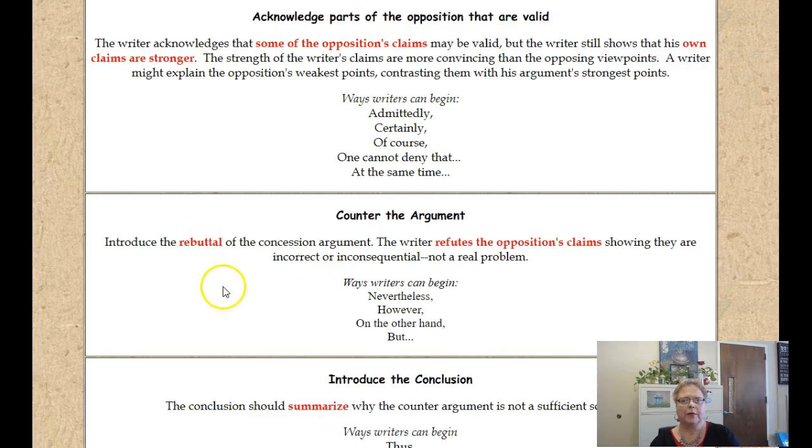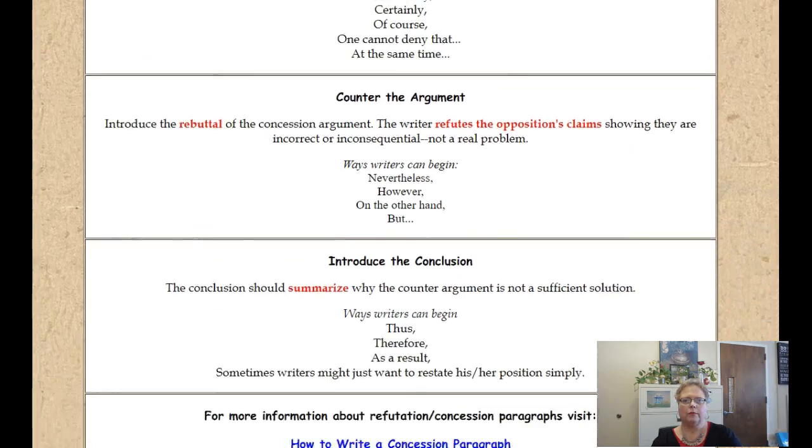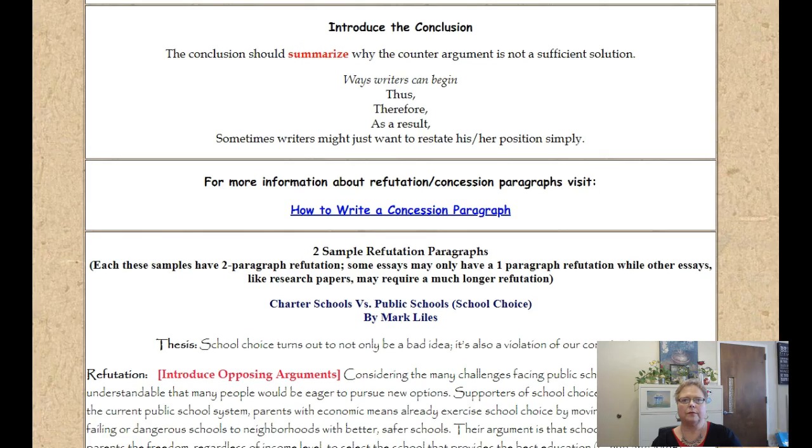It's sometimes called the rebuttal, especially if you think about the TV court shows and stuff. But you can do that and start with a transition word that indicates here is why they're wrong. Nevertheless, however, on the other hand, but, those are good ways to start your rebuttal.